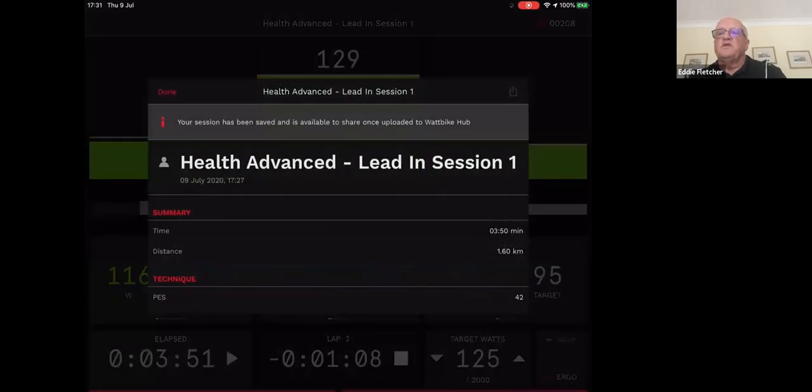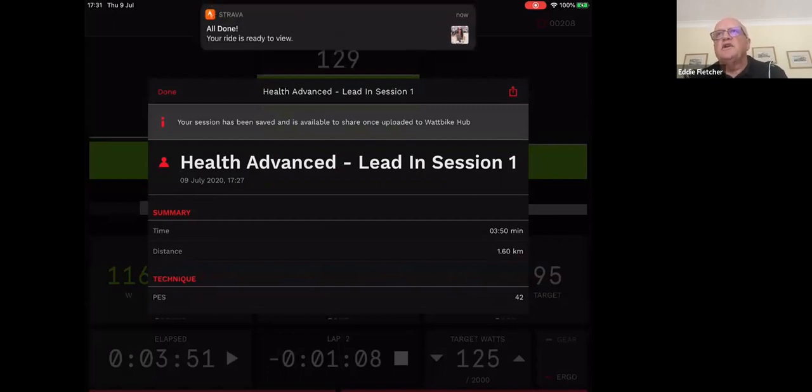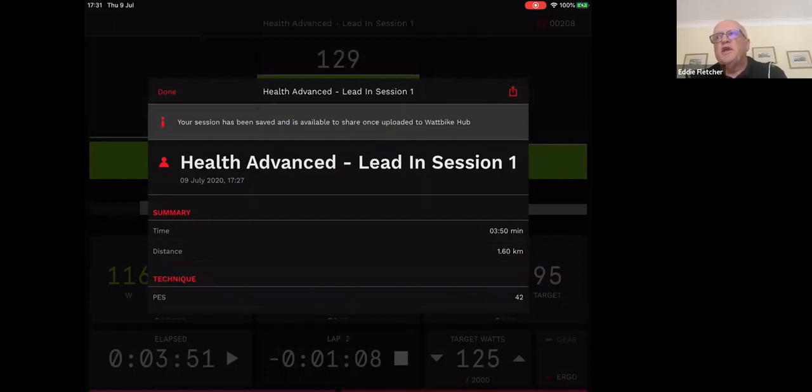Green is great. I love it when it's green. So you try to keep everything green. I'm never too worried about amber, to be honest. If it goes slightly amber on some of those parameters, but if it goes red, then you need to take some action to bring things back into normal. And it could be your heart rate's gone too high. My advice is always keep the RPM and lower the resistance a little bit until your heart rate comes back in control. Over time, you'll find that the parameters will come into line. You'll have good days and bad days. Just watch what's happening with the colors and respond accordingly.